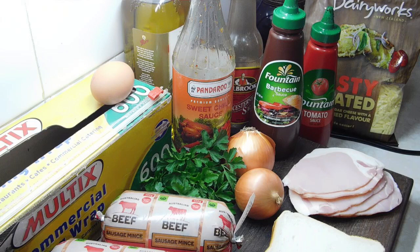Alright, so I thought I'll ease back into it with something that I make all the time. My freezer is empty, there are no sausage rolls in it, and apparently the kids reckon that just won't do. So today we're going to make cheese and bacon sausage rolls. I'll write the recipe below as always.